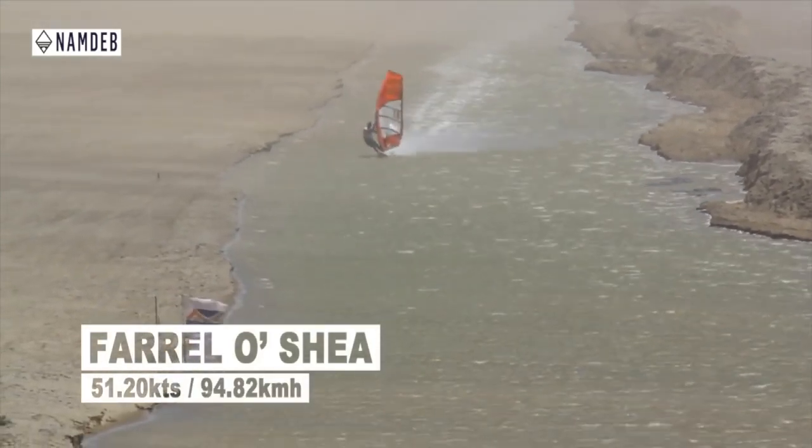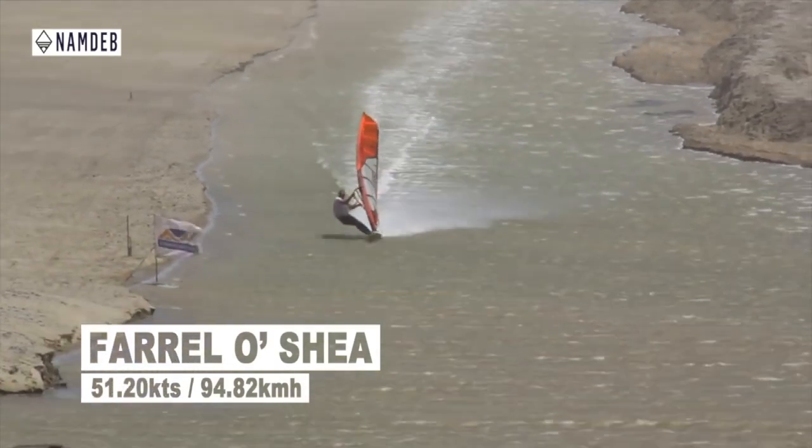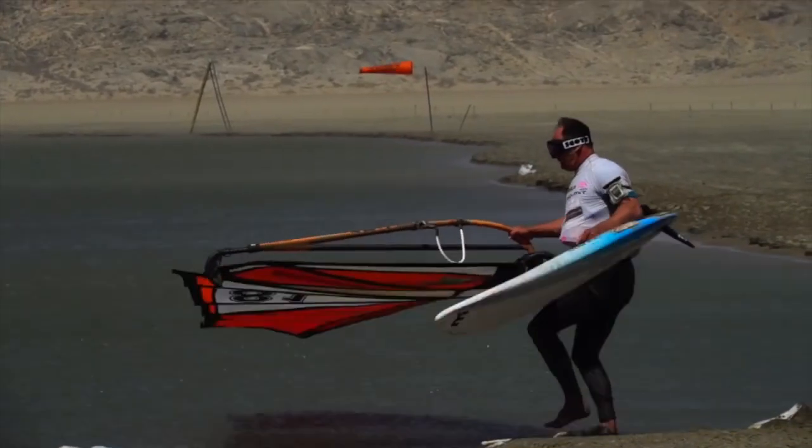I've been here so far and we haven't had any of those sort of windy days. We've had a couple of nice 35s, and I'm hearing from Farrel after speaking to him, which is why we're doing this, that on a big forecast day when it is howling, it's a whole different ball game. Yes, this environment here on a mellow day can be like a bit of a Sunday afternoon stroll. But the environment when it gets windy here can get pretty hostile pretty quick.